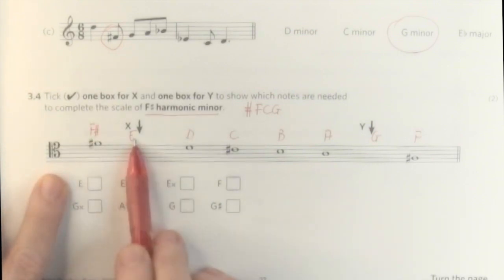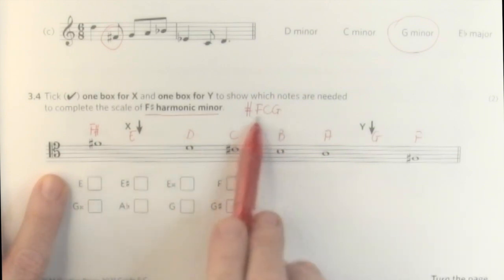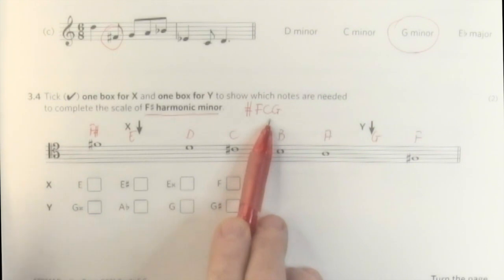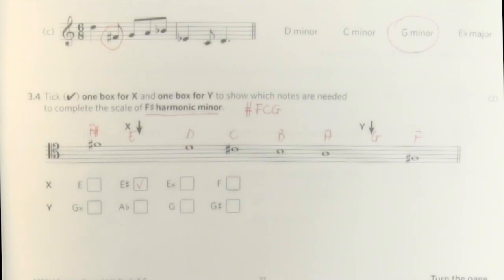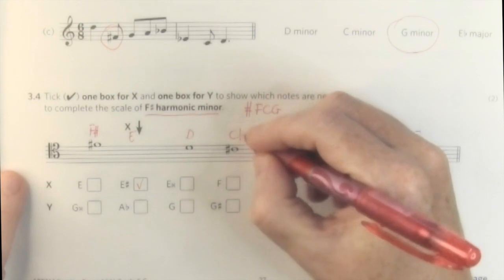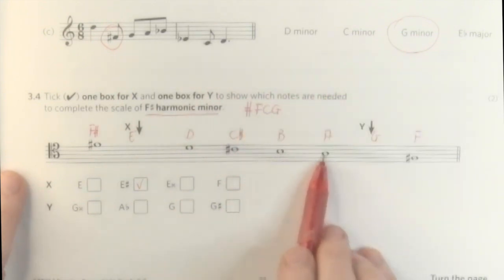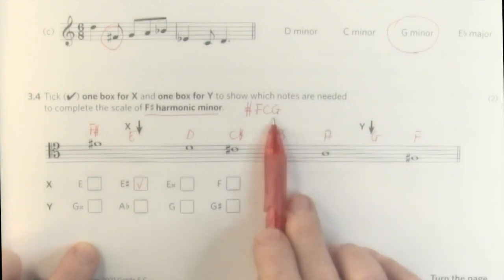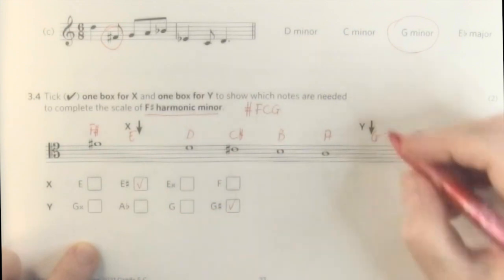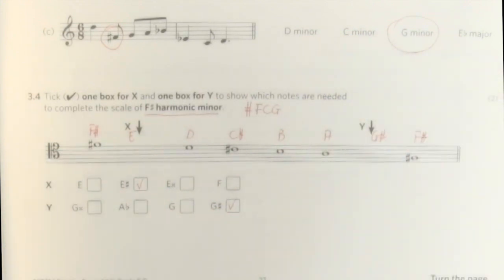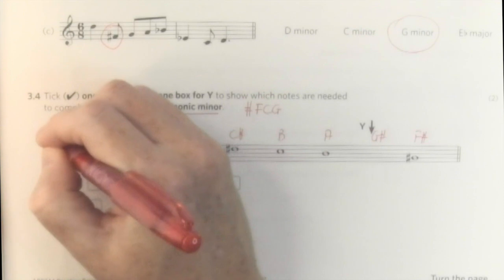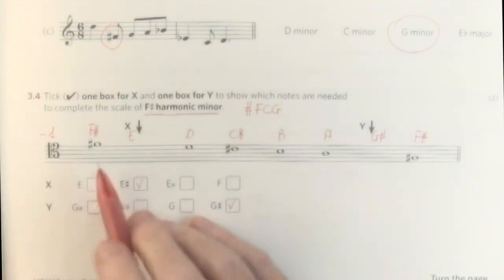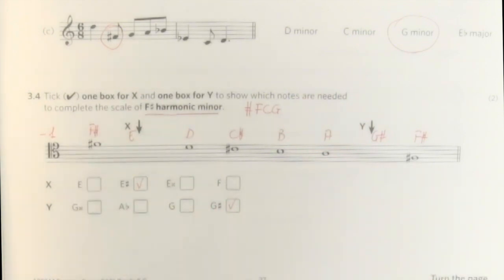So Fa sharp, okay, this is Mi. Now this Mi, it's not included in the key signature, but it has to be raised. So for me, it becomes E sharp. There you go. Re, Do sharp, okay. Si, La, Sol, okay. Is this Sol sharp? Yes, it is in the key signature. So G sharp. There you go. Sorted. Now you can do this if you don't want to read the notes. However, the tenor clef is treble clef -1, so G sharp becomes Fa sharp. Never mind. Happy?